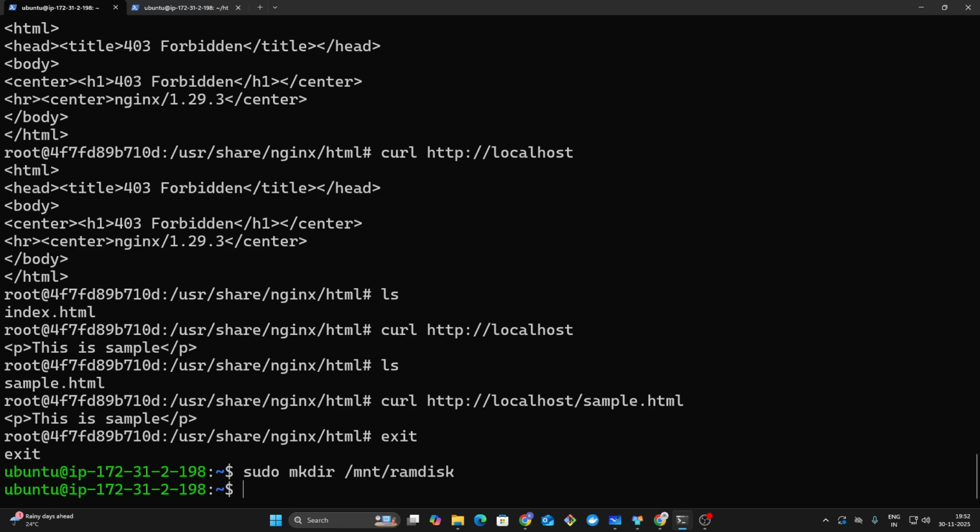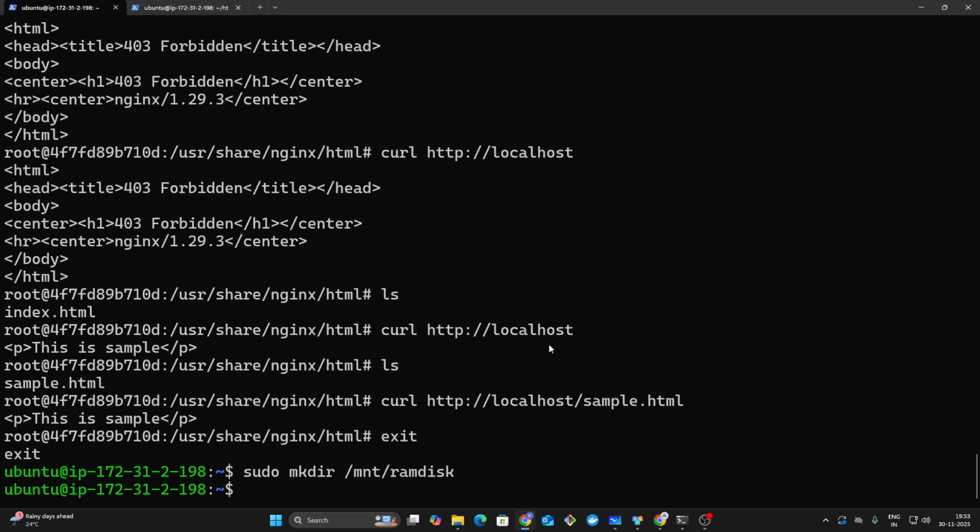But now we are going to do this with Docker, right? So again we have to run that container. Now we have created the mount point. Now how can we call this? It is easy, similar to what we did.